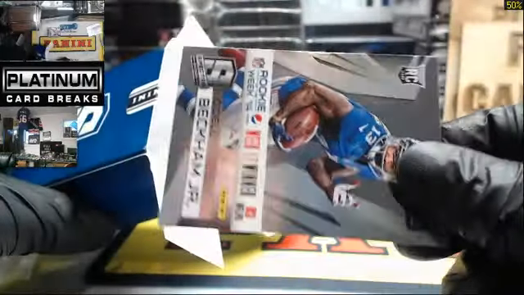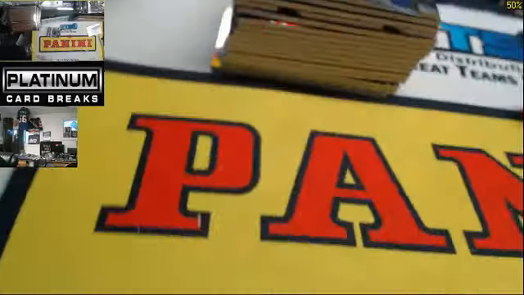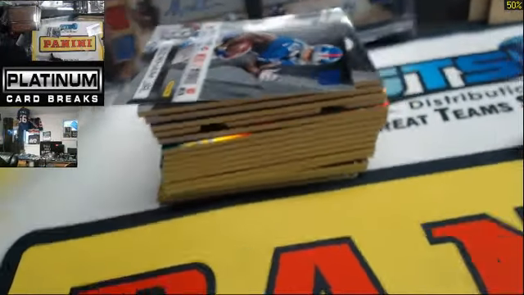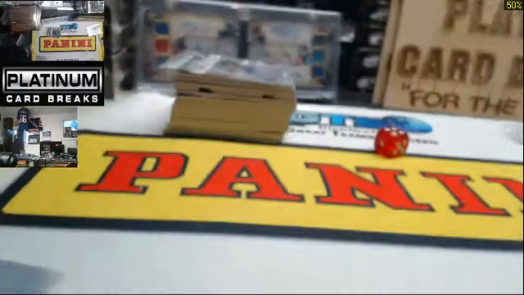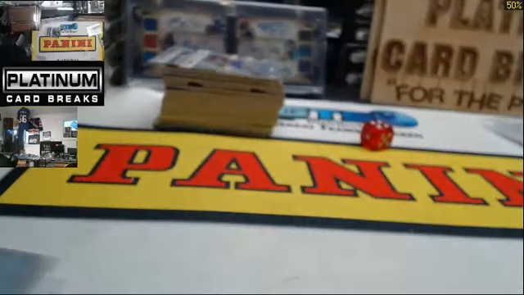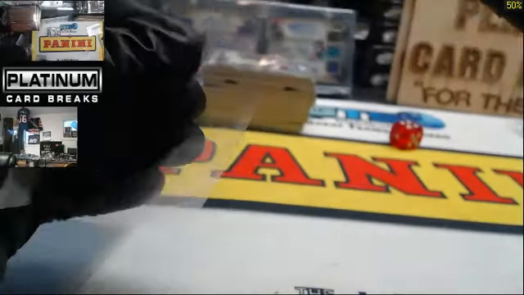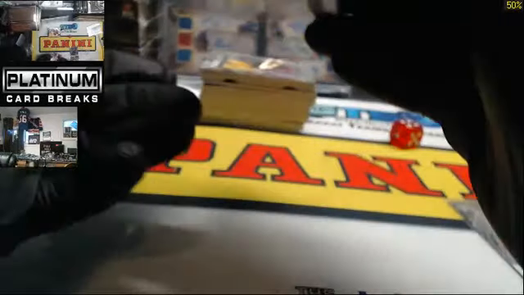That's a good sign. There's an Odell Beckham in the bottom of the box. And I'm going to tell you right now, you have a gold auto on the bottom. I see gold in the bottom. I see more than one gold in here, too. Good signs thus far, babe. Yeah, right. Paulson Palmer.